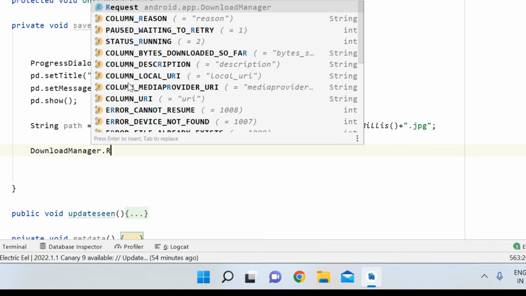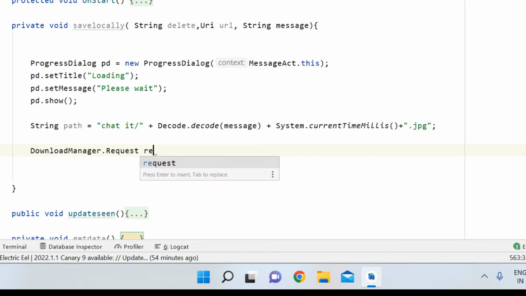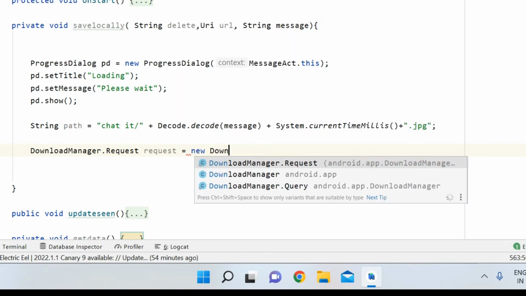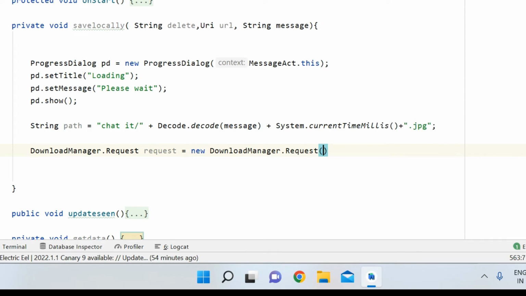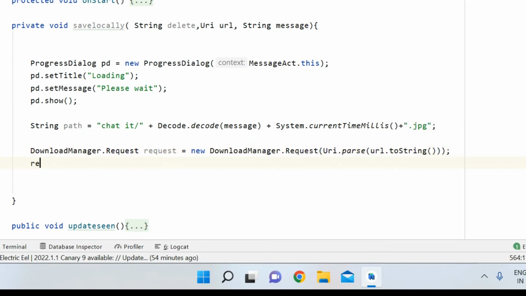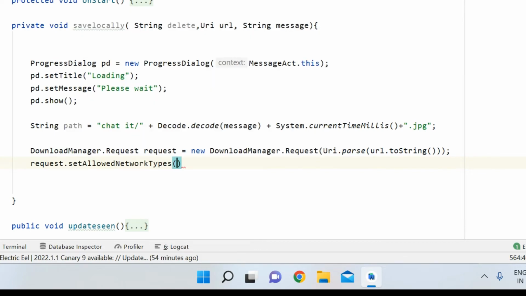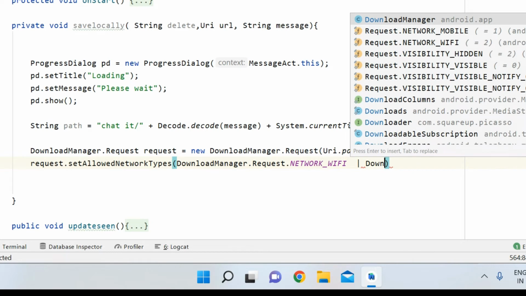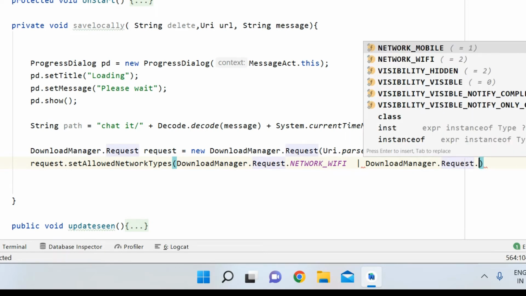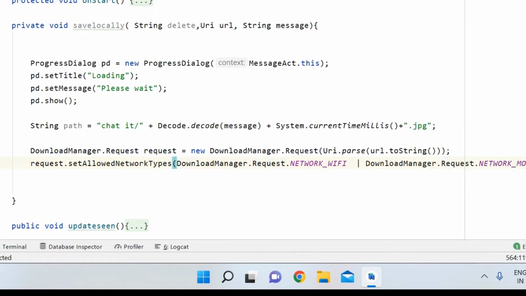Simply write DownloadManager.Request, then request equals new DownloadManager.Request, and pass Uri.parse(url.toString()). Then add some properties like request.setAllowedNetworkTypes: DownloadManager.Request.NETWORK_WIFI, and the second thing is mobile data, DownloadManager.Request.NETWORK_MOBILE, then semicolon.